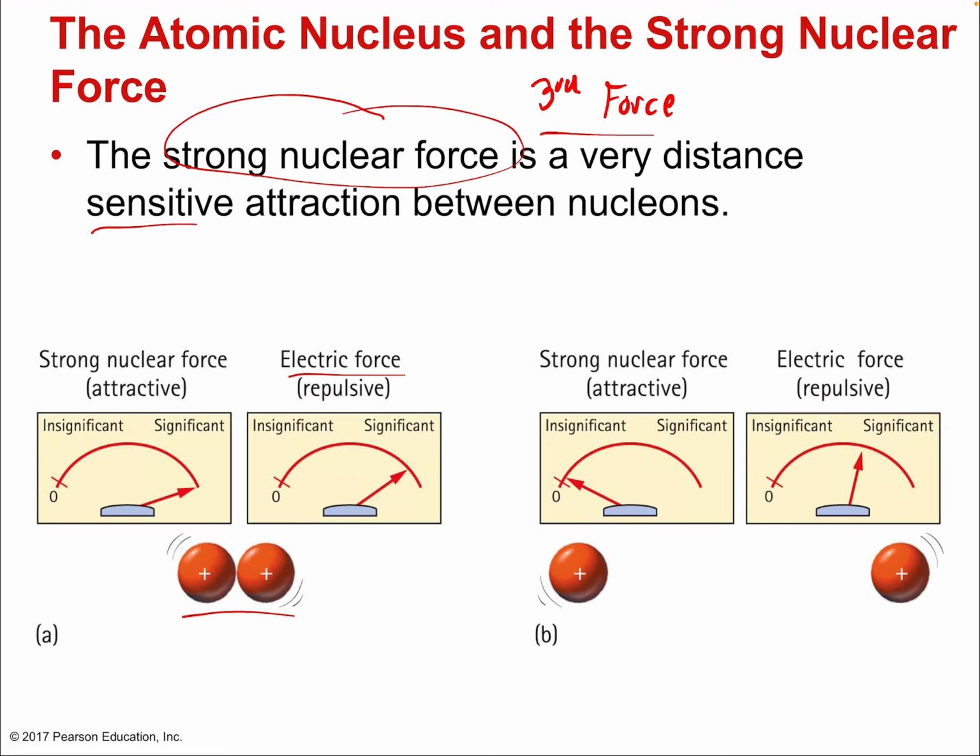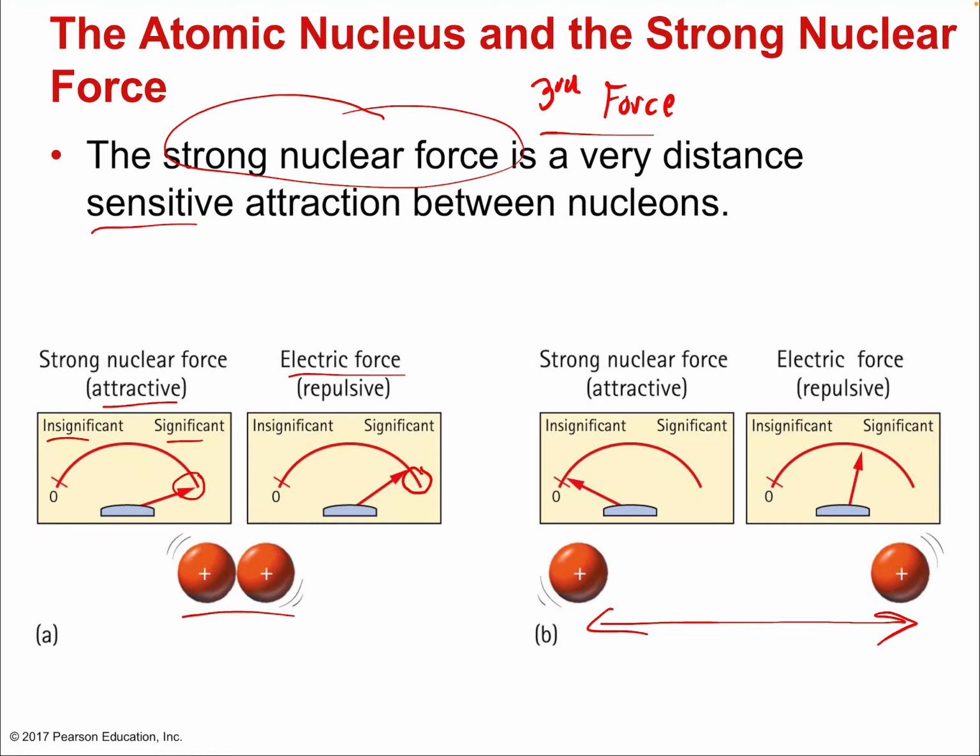But it turns out if you bring them really close, they actually are attracted to each other because the strong nuclear force is so much stronger. Notice here on this graph that shows insignificant to significant, if they're really close together, the strong nuclear force is actually stronger, not too much stronger, but significantly stronger than the electric repulsive force. So it actually prevents them from tearing themselves apart. It prevents the atomic nucleus from tearing itself apart. But if the atomic nucleus just gets a little bit bigger, if you take that spacing and triple it, for example, then at that point, the strong nuclear force just falls off almost immediately to 0.